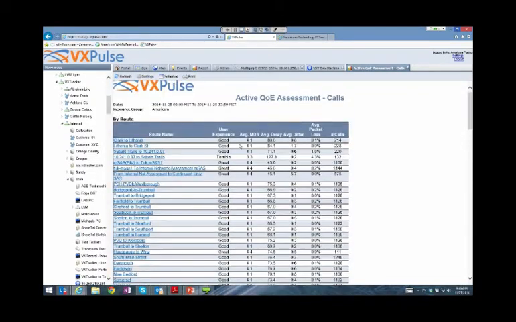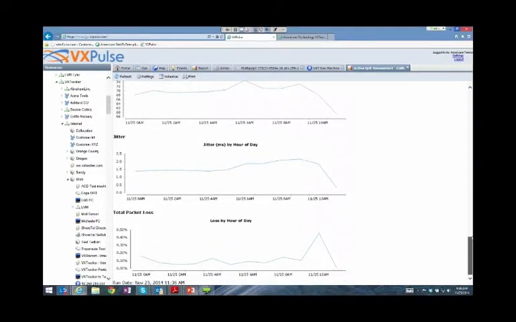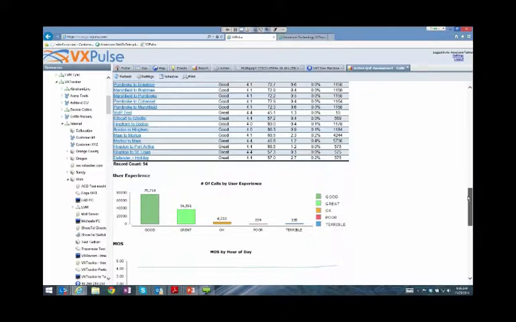At the highest level, you're just getting average information for the reporting period, which by default is the day. So average user experience, MOS, delay, jitter, packet loss, and then the total number of calls that were made. We're also providing that data in some graphical representations. This data doesn't make a lot of sense to look at aggregated across multiple routes. What does it mean that I've got 0.4% packet loss across 94 routes? Not a lot of value there.